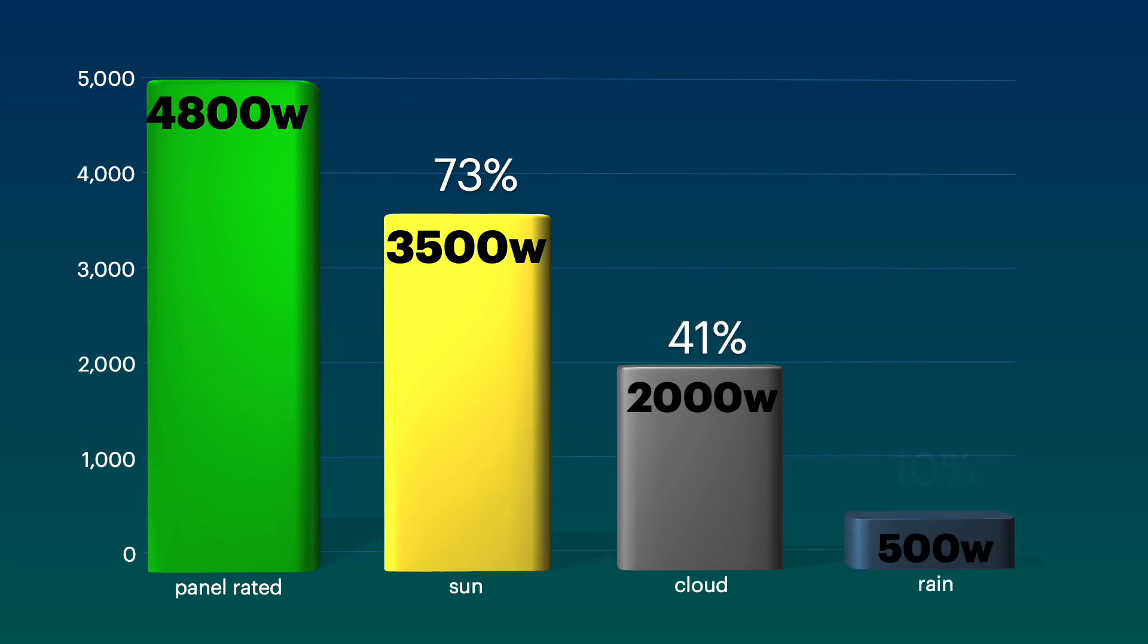During rainstorms, I can get around 500 watts, which is around 10% of my rated value. Though some rainstorms, of course, get really dark outside, and you don't produce any power at all. These are typical to the results I've had over the last several years. So, on a sunny day, I'm seeing 73, 75% of my rated wattage. And on a rainy day, however, I'm only getting maybe as little as 10% or so.